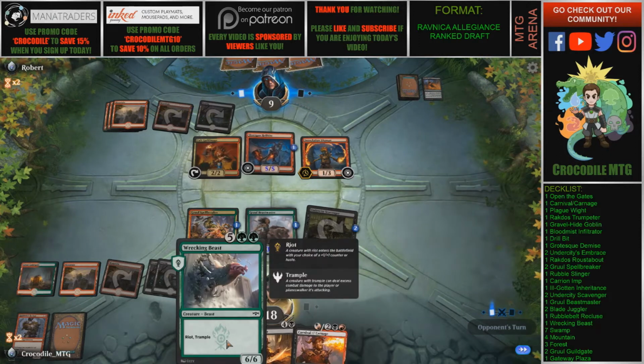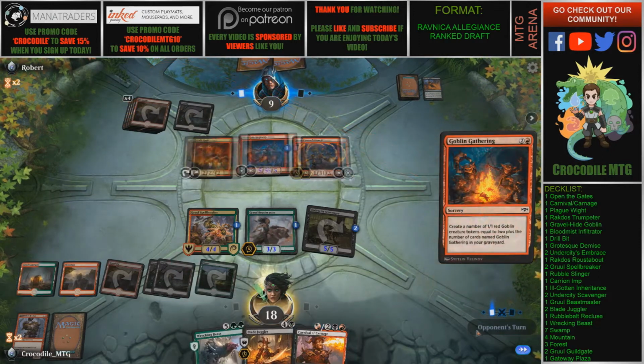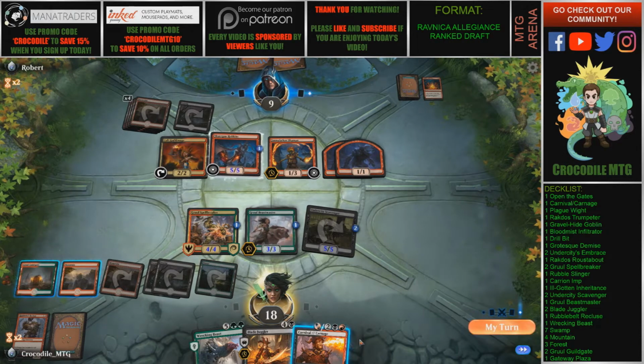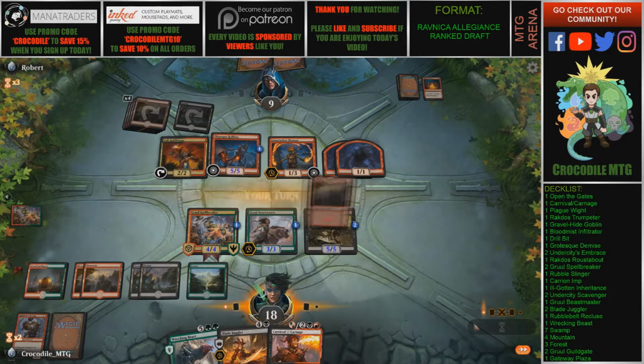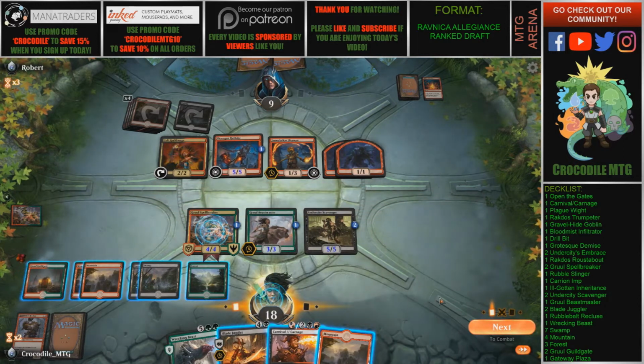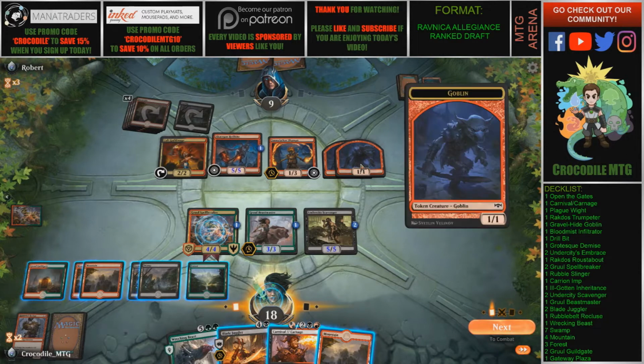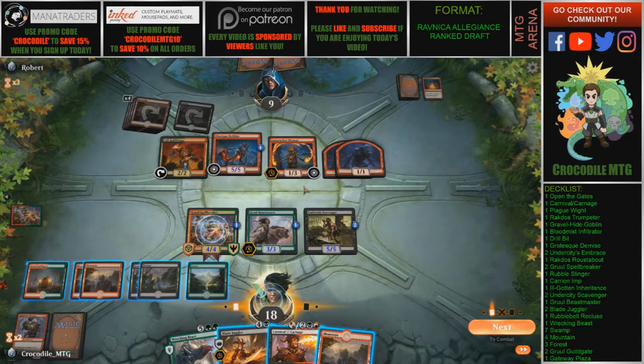We draw the land off the top, we can attack with our Wrecking Beast. We're not in a bad spot. Okay, so now let's think this through real quick. Wrecking Beast is a 6-6, can become a 9-9 with Trample. Our opponent blocks. Let's just say our opponent blocks here.